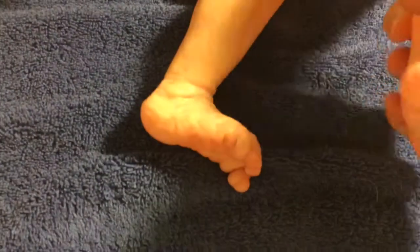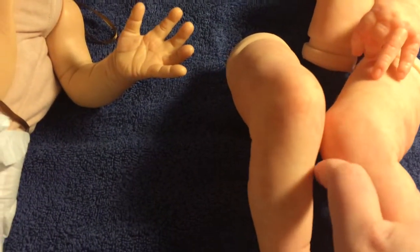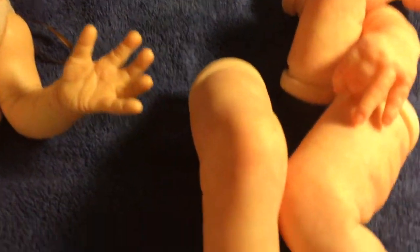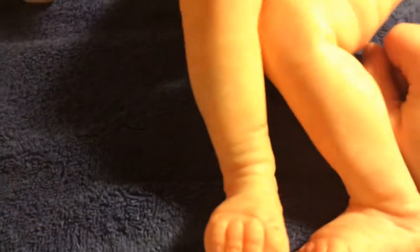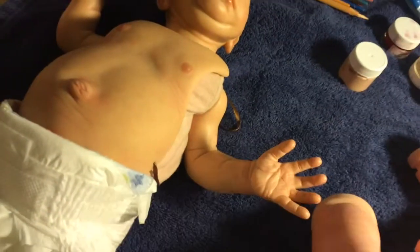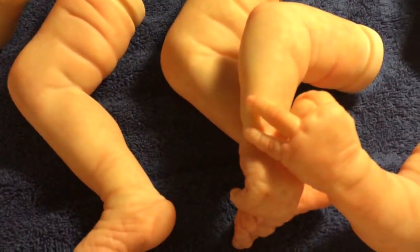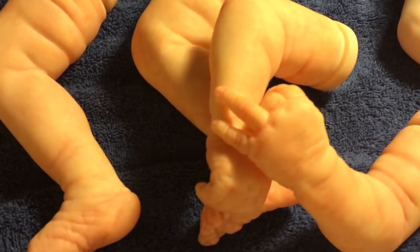And then here is a painted kit. This is also by me. A big thing about reborns is they are one of a kind, especially mine. Each baby I mix different paint colors, so they're not exactly the same. So this is the Asher sleep kit. I have him almost completely painted, so I need to do his nails and stuff. But yeah, this lighting is really not showing any detail.